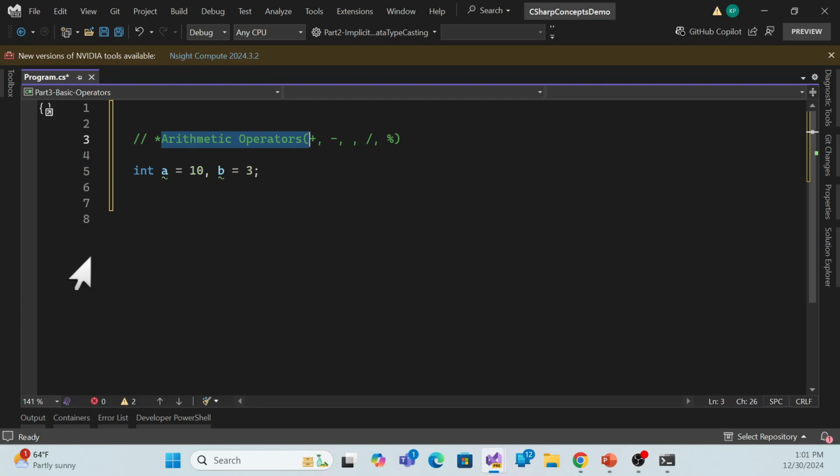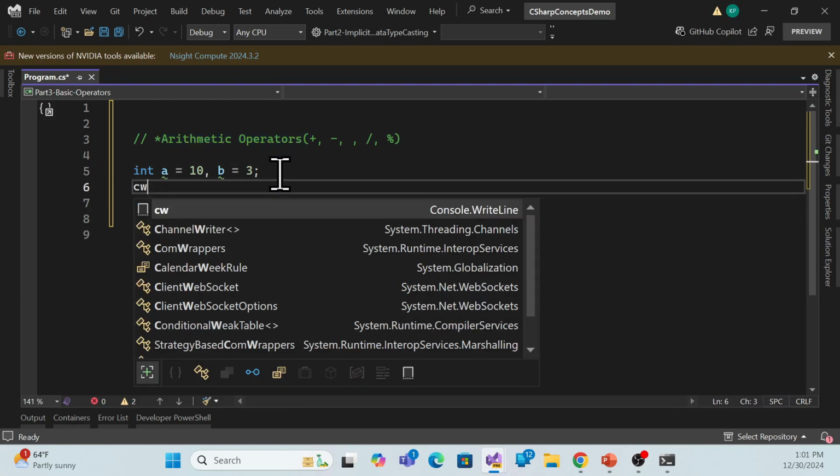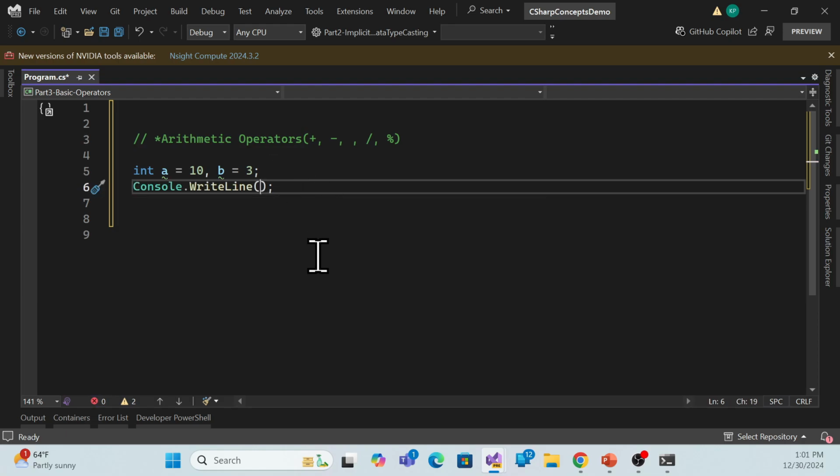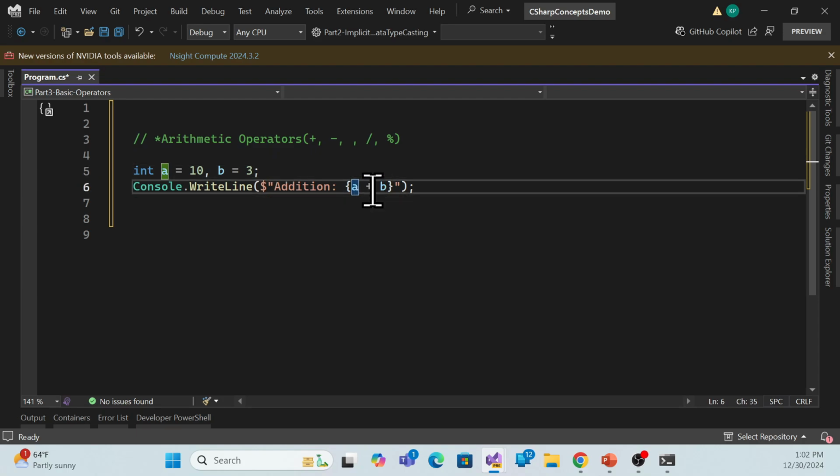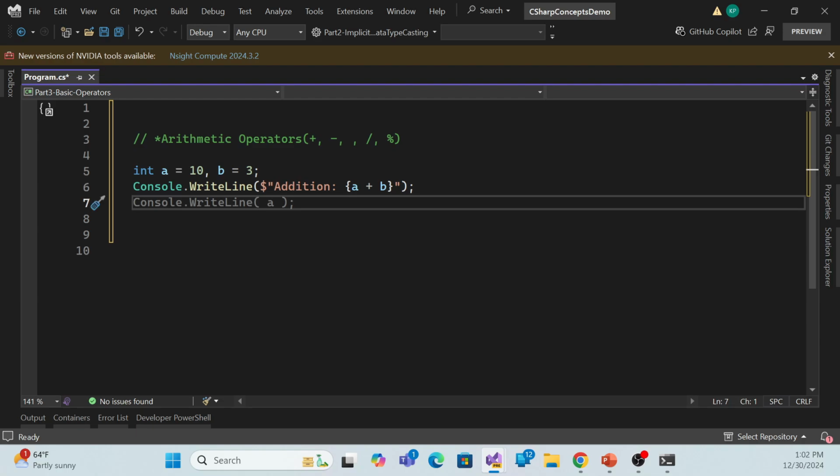So let me build it here in the console application, and let me add operations. For a and b I want to add, right? So now I'm using the addition operator. Similarly, if I want to subtract, I can use the minus between a and b.